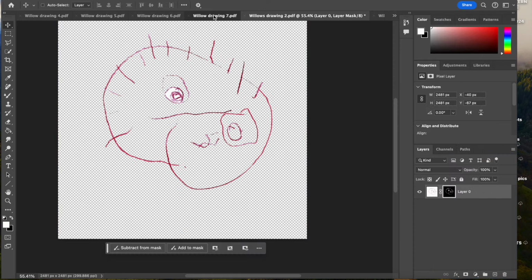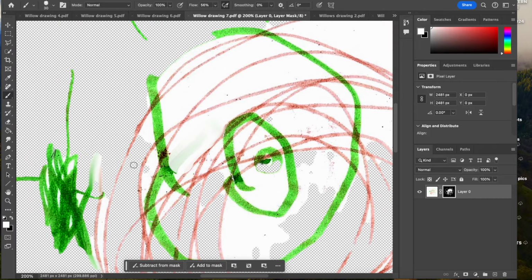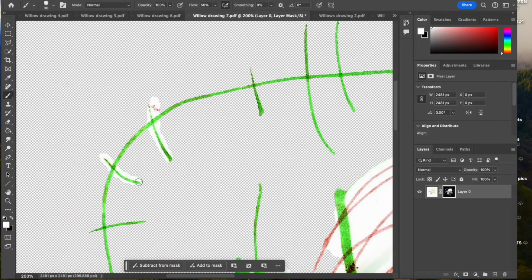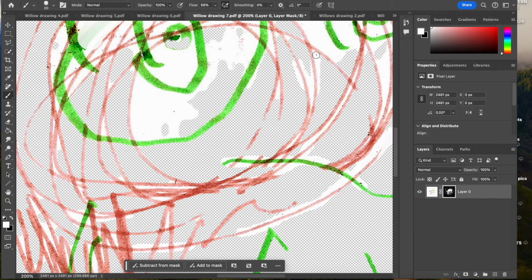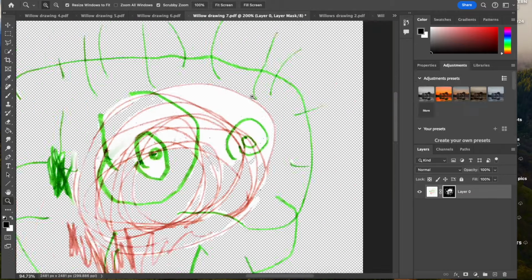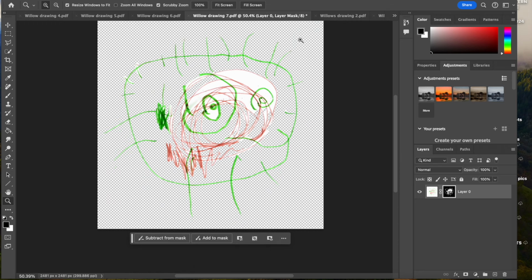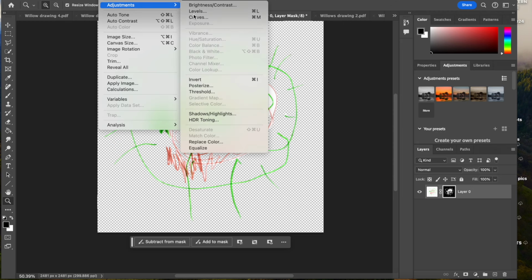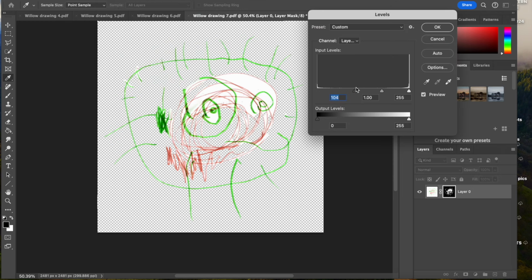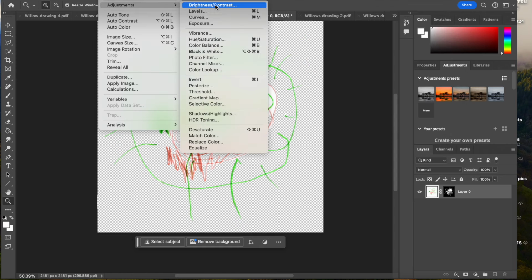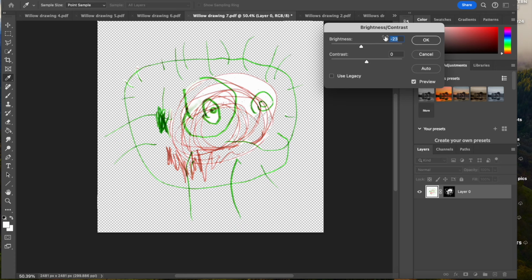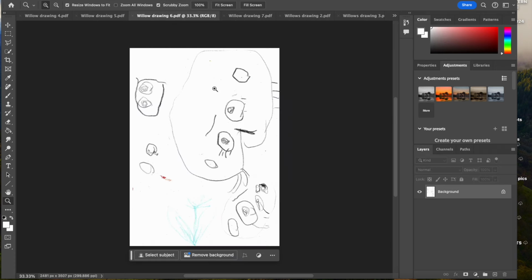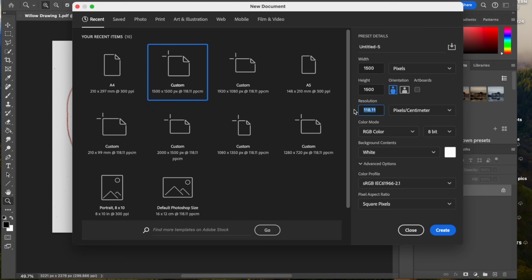I repeated this process with all of the other designs, but as you can see here, I actually ended up using the add to mask and subtract from mask clipping tool feature. So when you remove the background of your images, you will see at the bottom there's options to subtract from mask and add to mask. This is really handy when you remove the background because you can add and subtract different pieces of the image that you're removing. If, for example, like this one, it removes chunks that you still need within that design. So once I'd done that, I was happy with this one. I just played around with the levels and the colours and repeated the process for all the other designs.